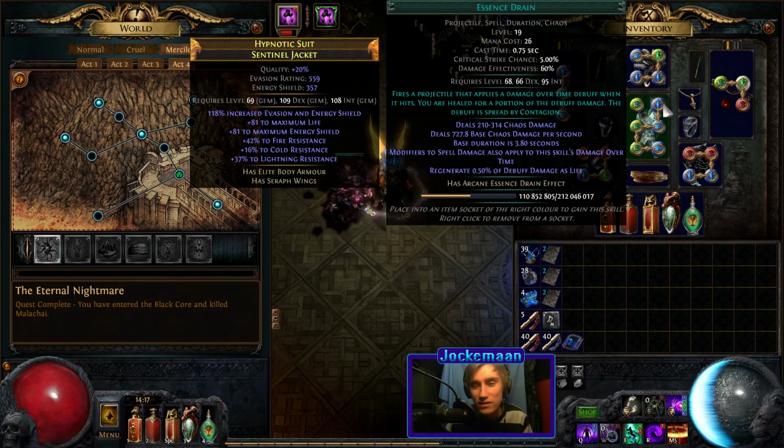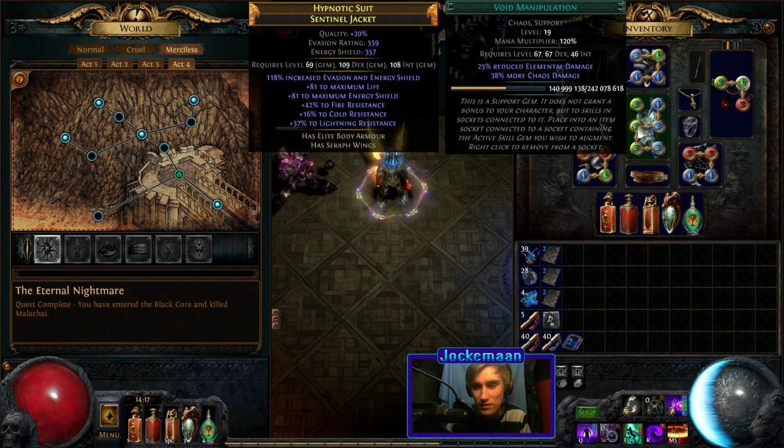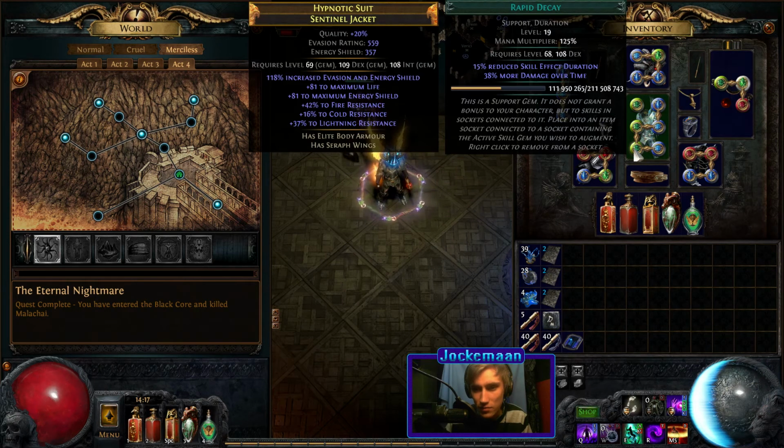Sorry, it's Essence Drain. Essence Drain deals 11,000 damage per second. And it's linked to faster casting, void manipulation, rapid decay, and controlled destruction. These three links make a lot of sense because it's just more damage, more damage, more damage.